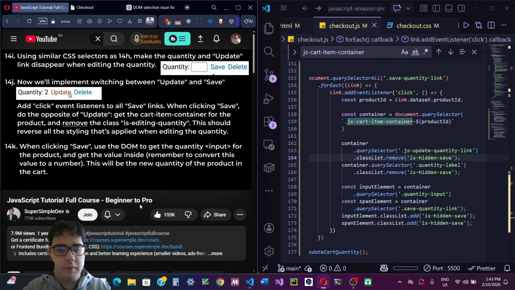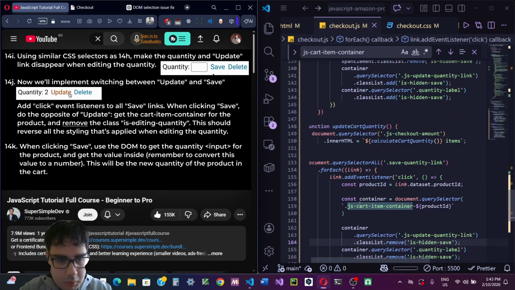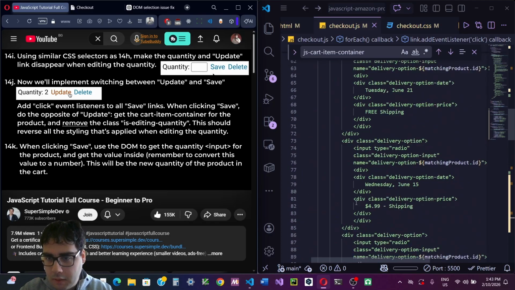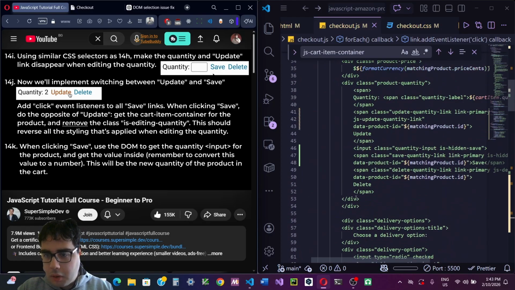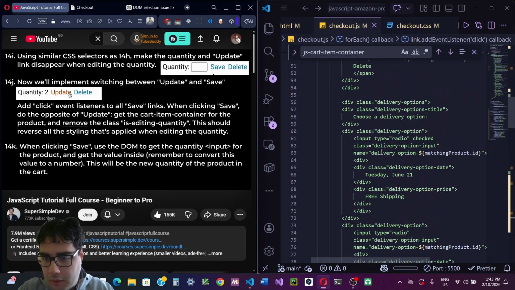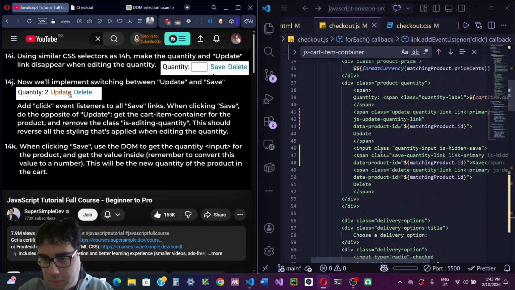They should reverse all styling. When clicking save, we want to get the quantity input for the product and get the value inside. We want to convert this value to a number. This will be the new quantity of the product in the cart. Okay, so the input is right here, quantity input.